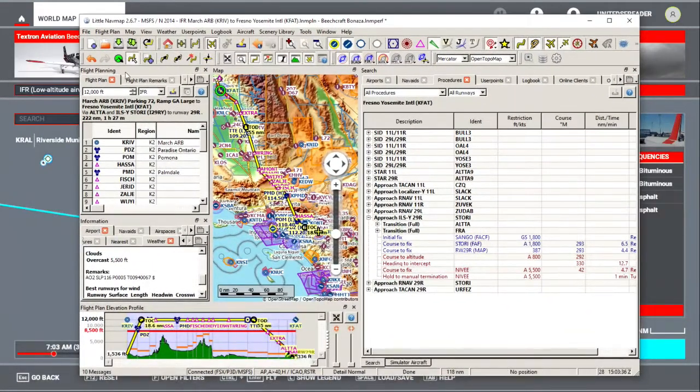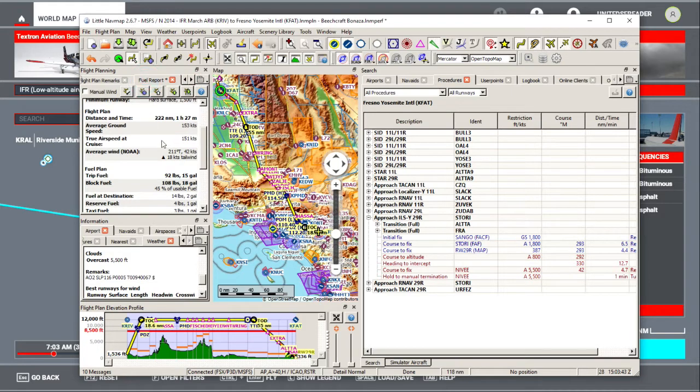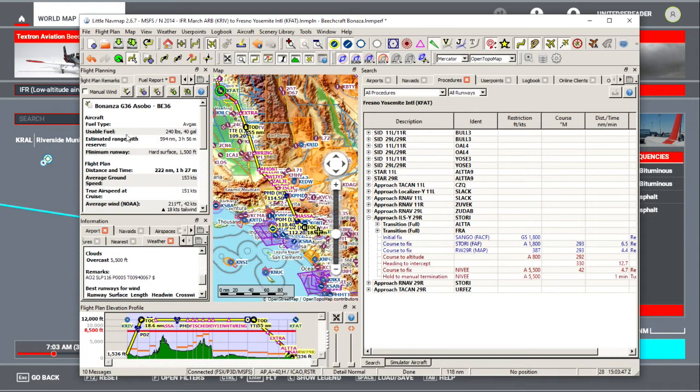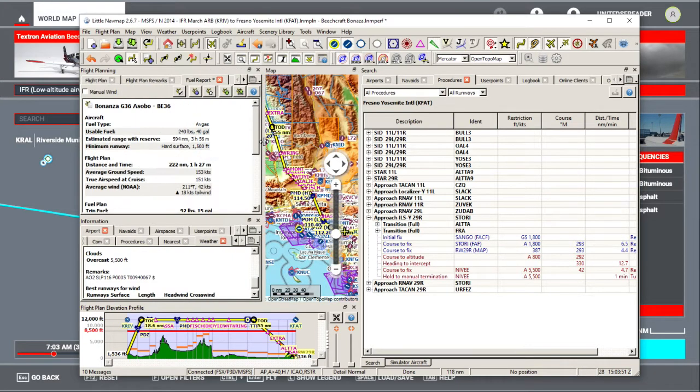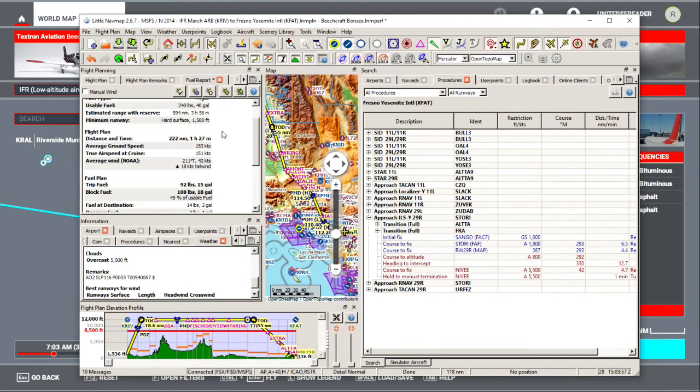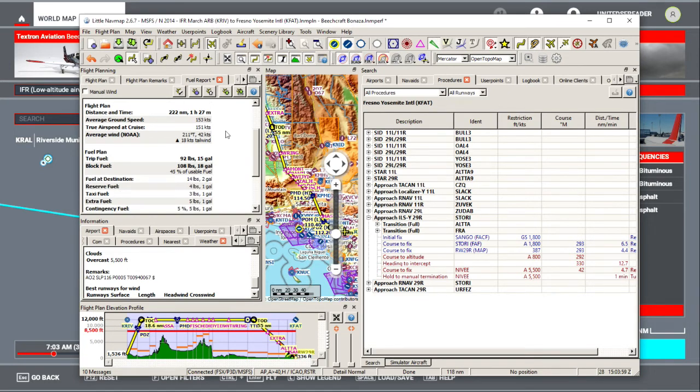Now, another thing that Little Navmap does when you create a flight plan is to calculate a fuel report. The fuel report has a number of things in it that are interesting for us. But the most important thing right now is how much fuel it is going to take to fly this flight plan.